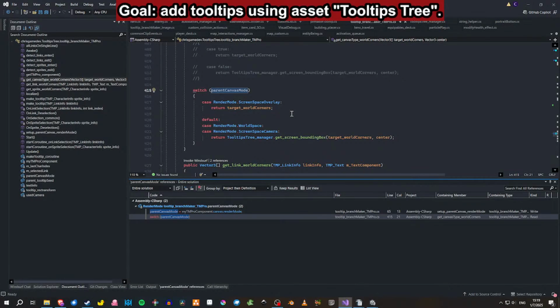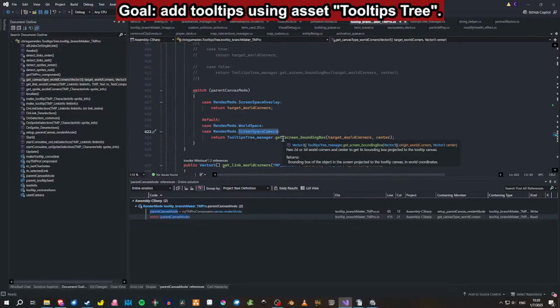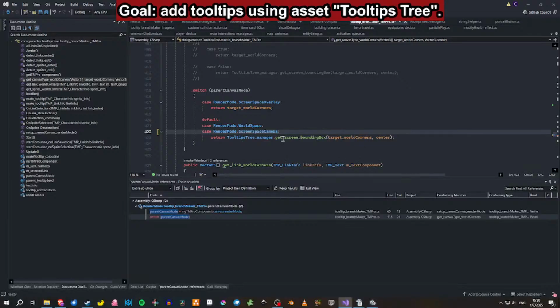World space, screen space, camera. Should work. Okay, I don't get this.